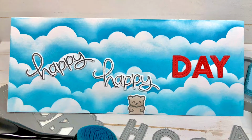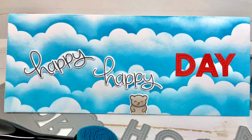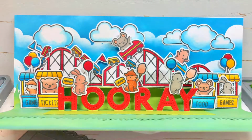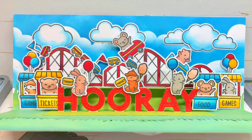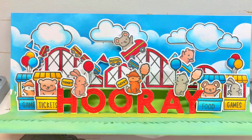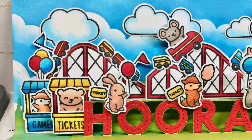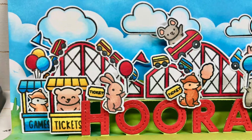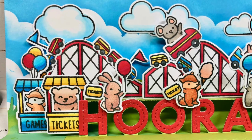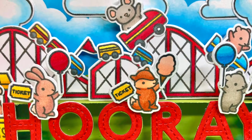Today I'll be creating a 3D pop-up slimline card featuring an incredible day of fun at the annual summer fair for critters. Every year, Lawn Fawn critters gather from near and far for their favorite fluffy cotton candy treats, the wild thrills of the roller coaster rides, and their chance to win a stuffy prize at a game booth.